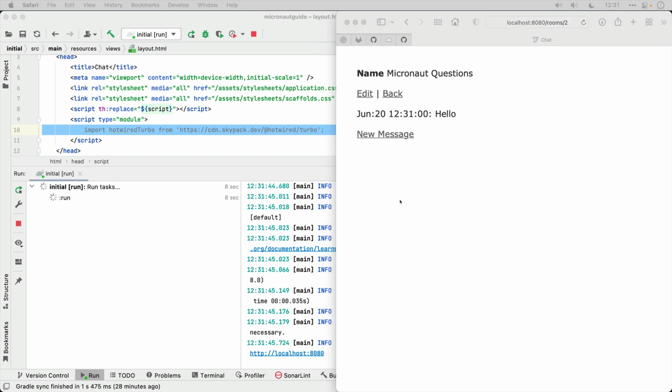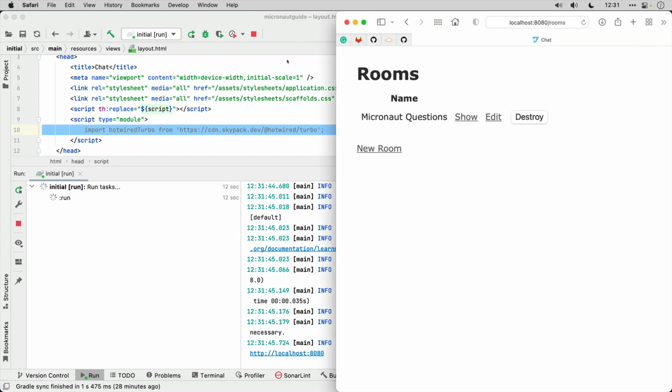Drive. What does it mean? When I hit a link, when I hit the back link, for example, Turbo is gonna prevent the browser from following it. And instead it's going to actually change the browser URL using the history API. It's going to request the new page using a fetch request, and it's going to render the HTML response. And during the rendering, Turbo Drive is going to replace the current body element outright, and it's going to merge the contents of the head element.